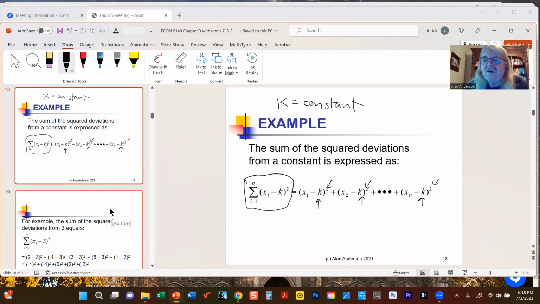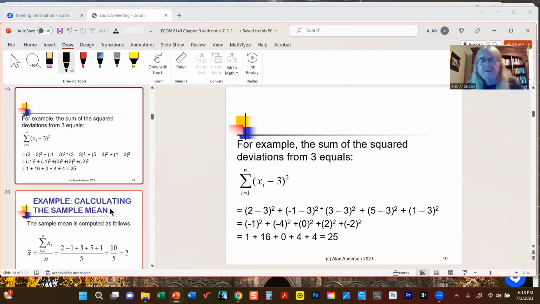So let's go back and revisit the same data set we've been working with, and let's just use 3 as our constant. So it'd be written like this. You notice how the k has been replaced with a 3. And so I have my elements. Remember, this is our x1, x2, x3, x4, and x5. In each case, I subtract the 3. What I've done here is evaluate the differences before I square them. I think that'll make it easier to avoid making mistakes.